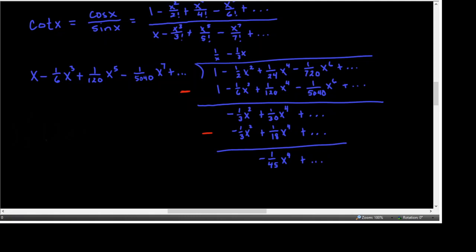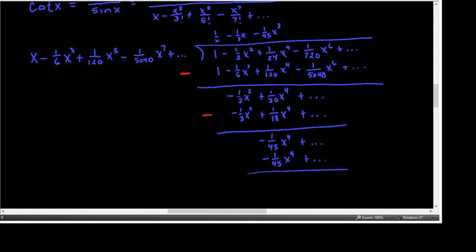Because as we've seen, to get the next number up top, we're going to think, what do I multiply the first term, x, by, to give me negative 1/45 x to the fourth? And the answer is negative 1/45 x cubed, times x is negative 1/45 x to the fourth, etc., plus dot dot dot. And then when we subtract, that cancels that out, and then we would have the next highest power, x to the 6, which we won't need.